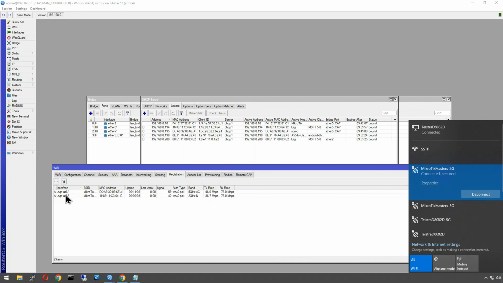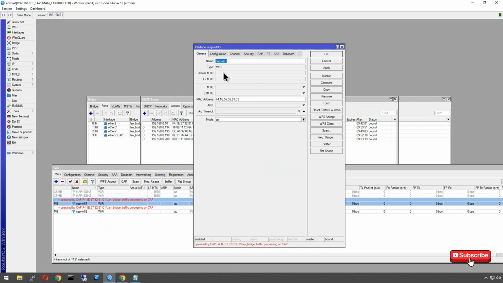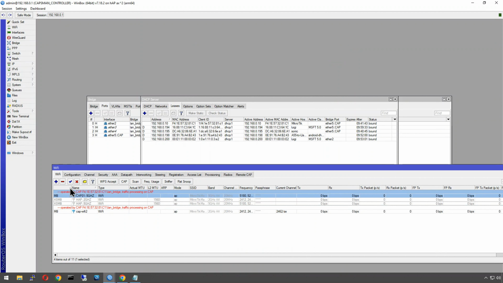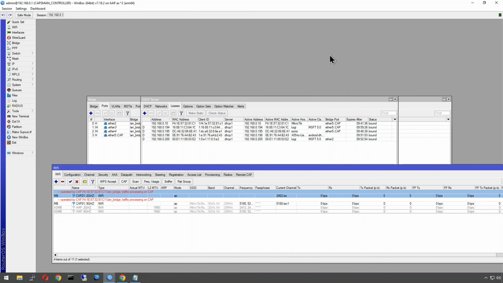Okay, 2.4 change there. As you can see, cap Wi-Fi 2. So what we can do is actually rename these as well. It doesn't really matter for us because we've only got a cap and a hap, which sounds like a Dr. Seuss book. But we're going to call this one cap 01, so if we were to have multiple. And then this is the Wi-Fi 1. Remember that's 5 gig for number 1, and then we'll rename this one to be cap 01 2 gig for 2.4.